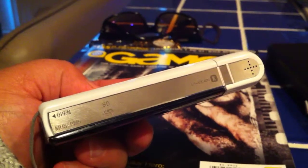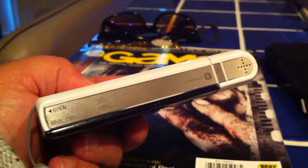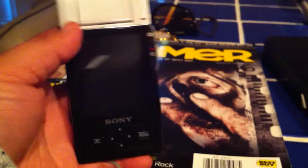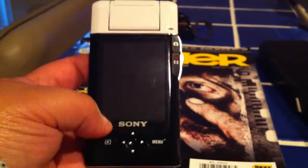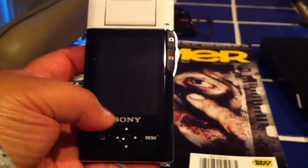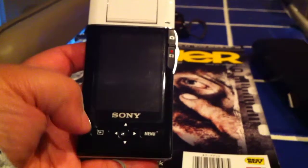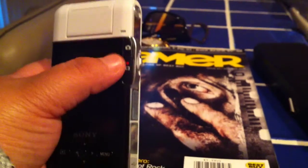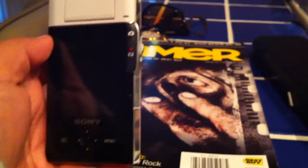It has the slide-out compartment for your battery and SD card, and a mic on the side. On the back, the camera lens is on the top, but on the back you have the screen — which is not touchscreen, if anybody was curious. It has the navigation button, menu, replay button, still photos, and the video/photo button.